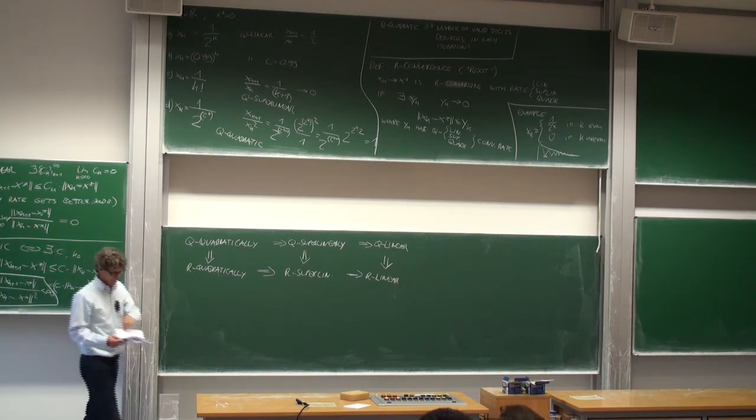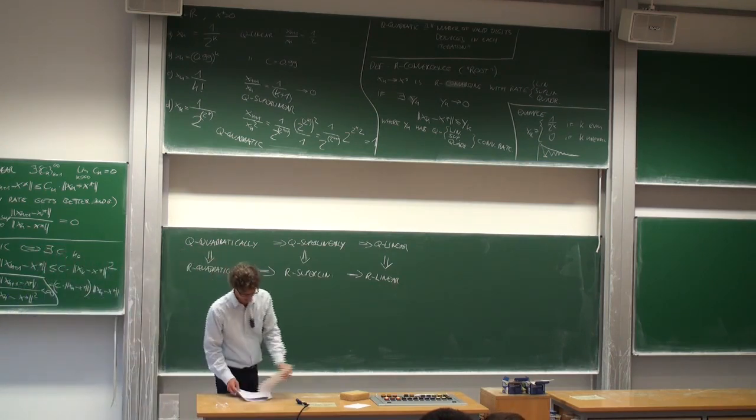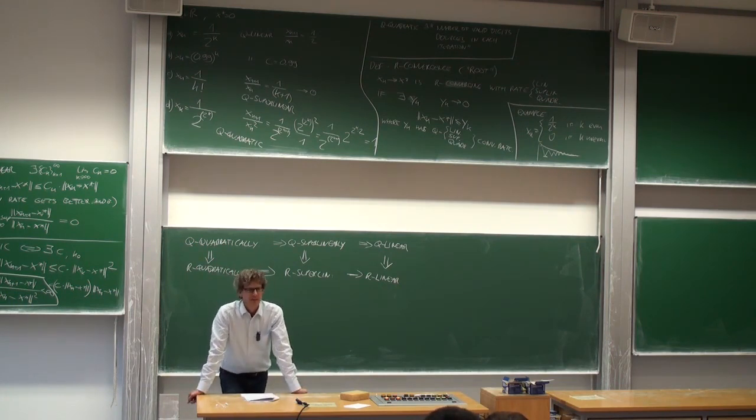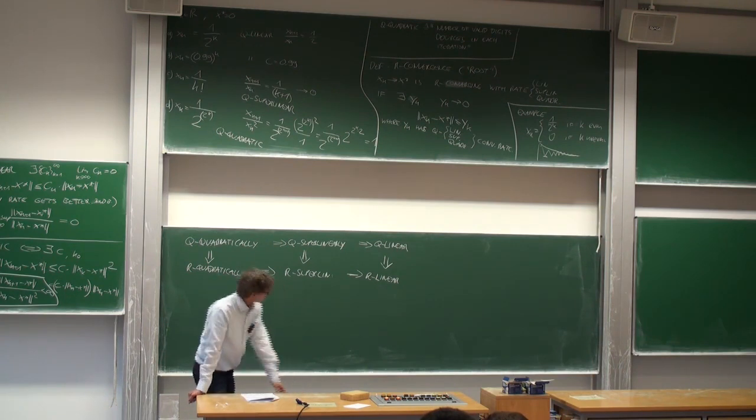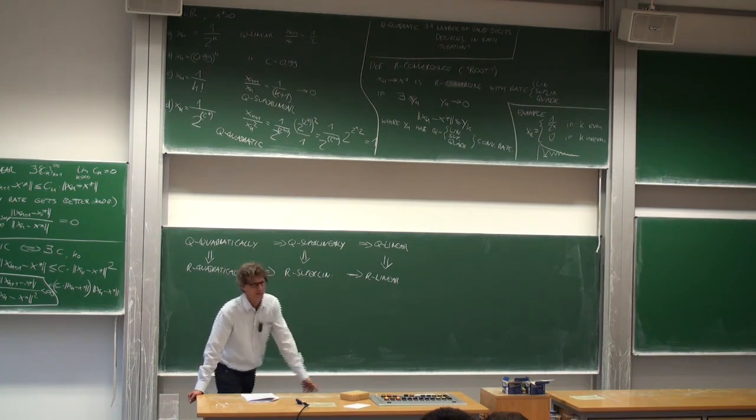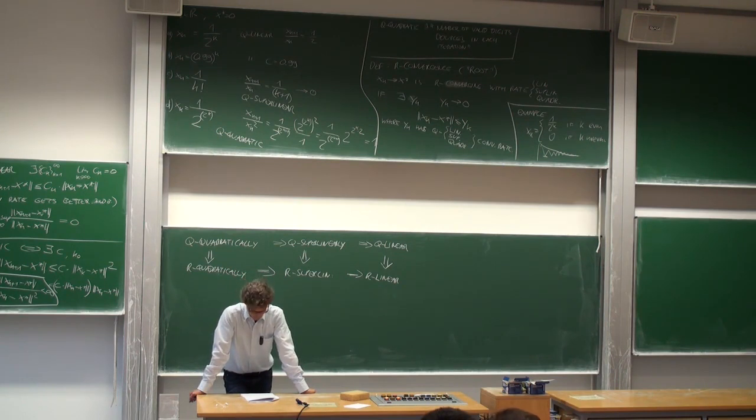Okay, so I think this took some time, but it was good to do it. And what we will do next time is introduce a general convergence theorem for Newton-type methods, which will allow us to decide which of these contraction rates we will have, depending on the properties of our Newton steps.